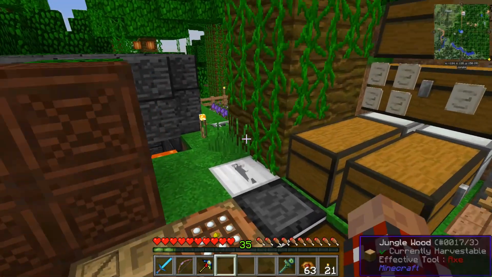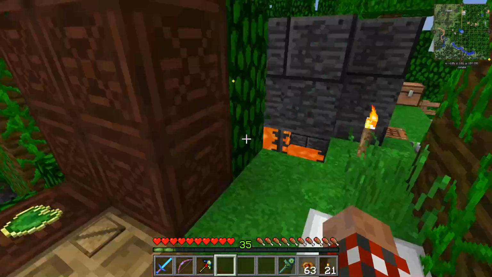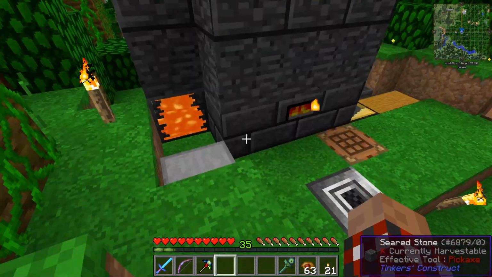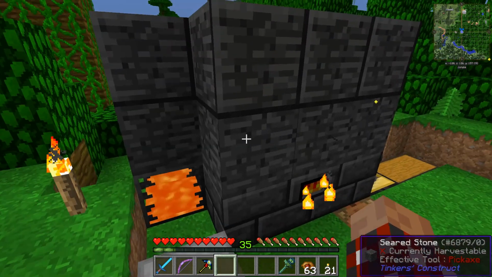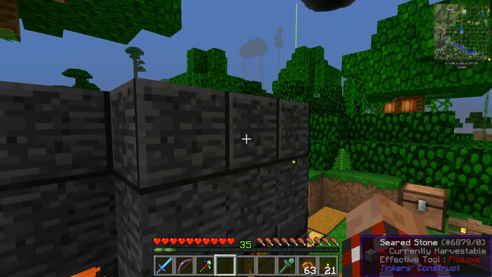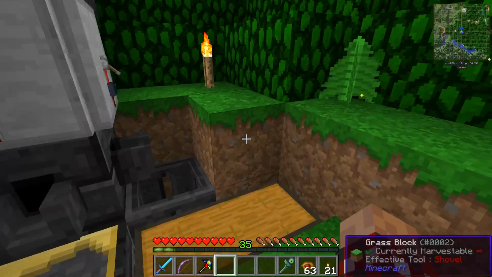Zip, spin around. Yeah, that super tiny itsy bitsy smeltery that was over there, no, it's moved over here now. And as you can see, it's much bigger. These bricks, in fact, this is the seared stone without any pattern. That's the seared stone with the first pattern that you make, and then you got your bricks. But had fun with that.